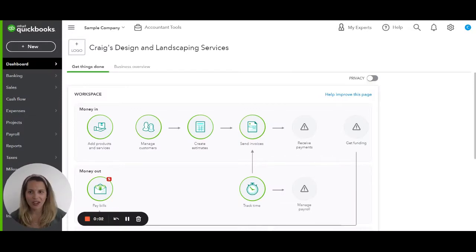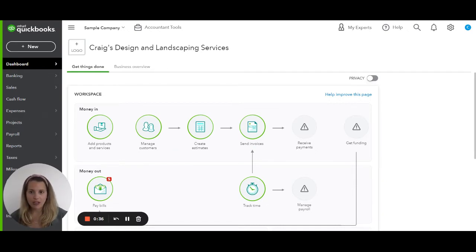Hello. All right. So we're going to go over some of the most common mistakes we see happening in QuickBooks. And this is super important because we sometimes have a disconnect with clients who prepare their own set of books without having an accounting professional do it for them because they think that they've done everything that they need to do in QuickBooks. But then when we go to do the tax return and we log in, we see a lot of issues that need to be addressed before we can prepare the tax return.